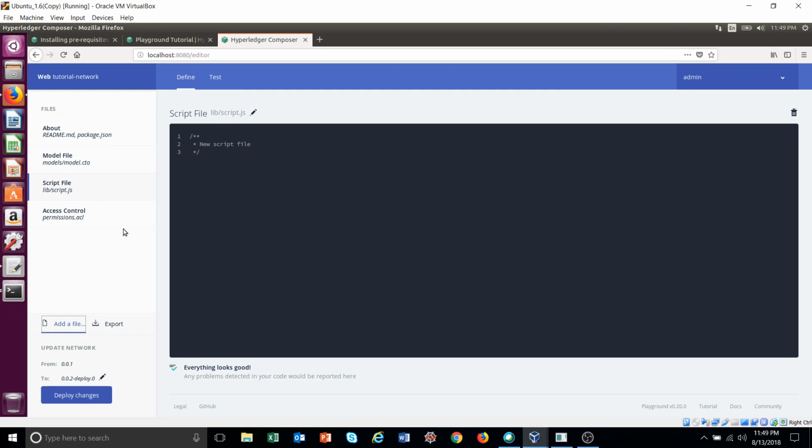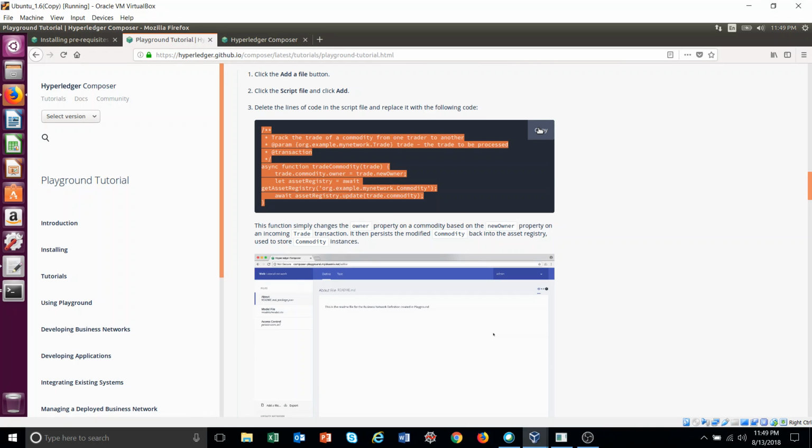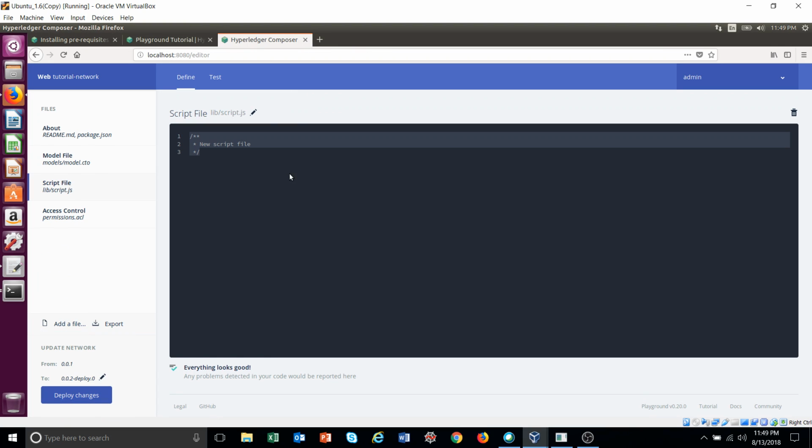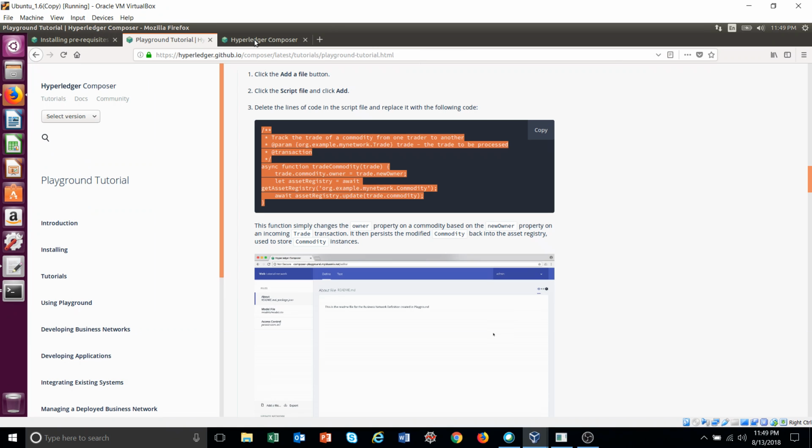So we added the script file. Script file is called script.js. Just copy the information they have given, paste it. Okay, that is done. Let's go back.